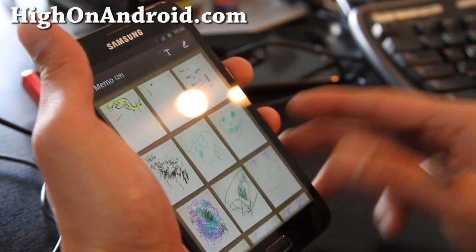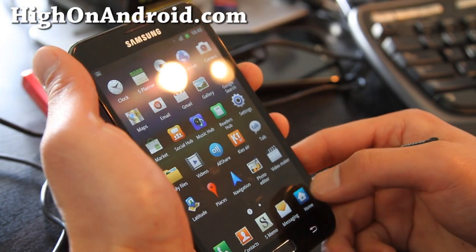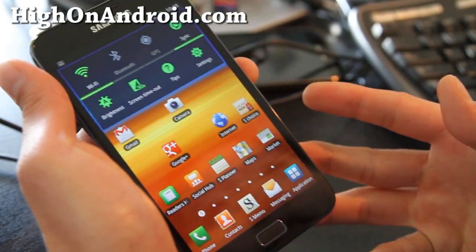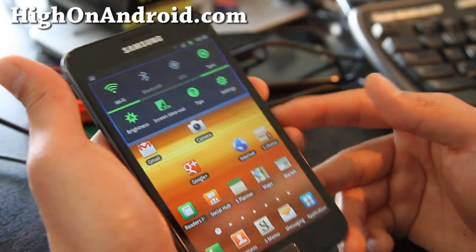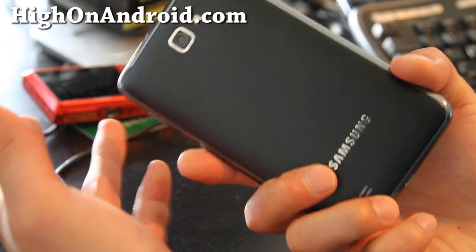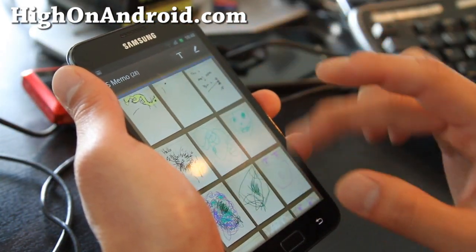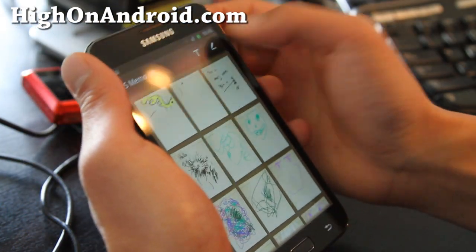There's a ton of things you can do — this can be a very useful tool for those of you who need this technology. For me, I think this is so useful. I always wanted to have unlimited whiteboards. I have a big whiteboard but it's hard to get over there and use it every day. But with my phone in my pocket all the time, whenever I have ideas I can be anywhere and jot notes down. The note itself isn't super big, but there's enough room to write a lot of stuff.